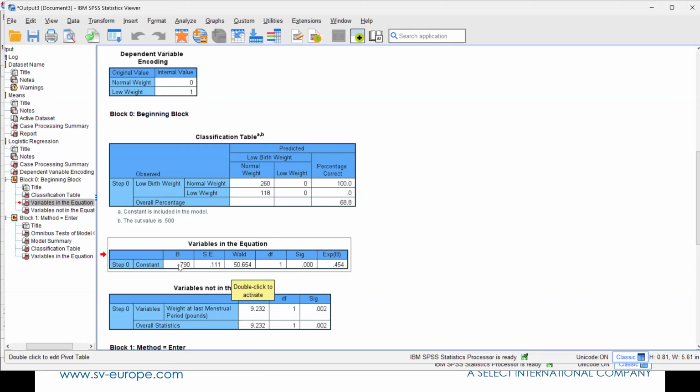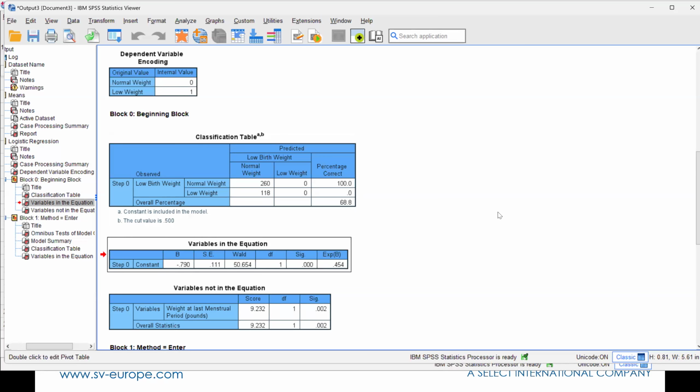If I raised e to that number, added 1 on and divided it into 1, it would give me a value of 0.31, which would be about 31%. That's the percentage chance, just using the constant, of you being in the low birth weight group. And it's saying it's statistically significant because it's better than random.